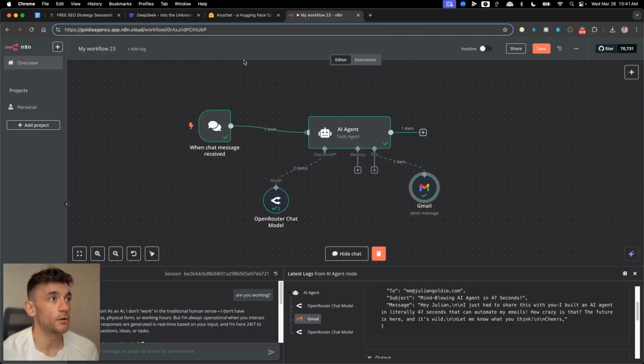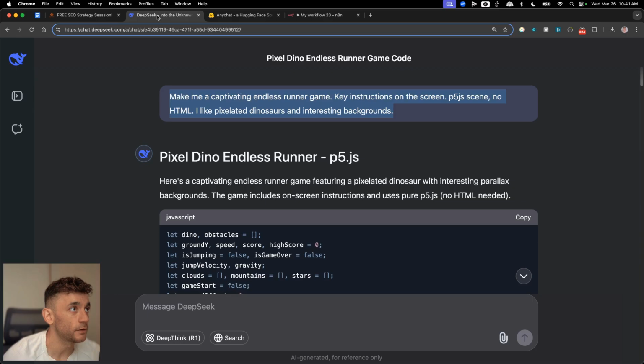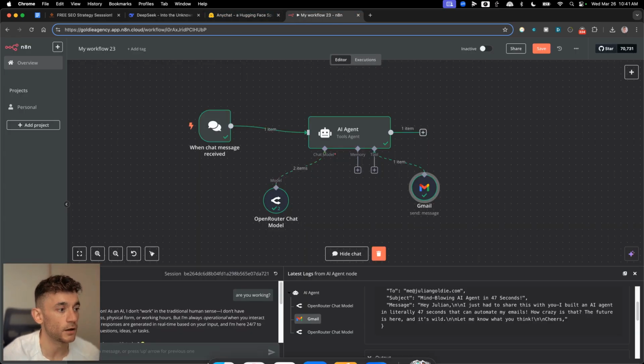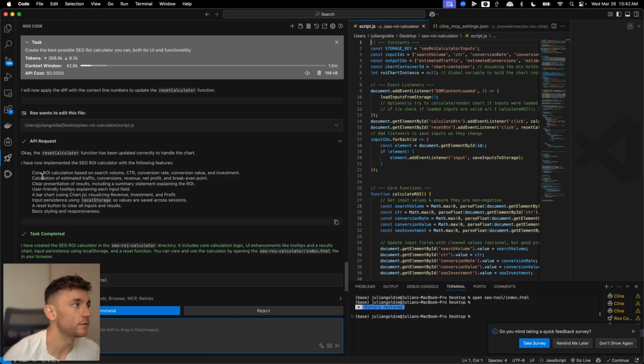Crazy stuff. All right. So next up, let's keep it rolling, peeps, because it's not enough to end it there. All right. So what we're going to do here is we're going to go over to Visual Studio Code.